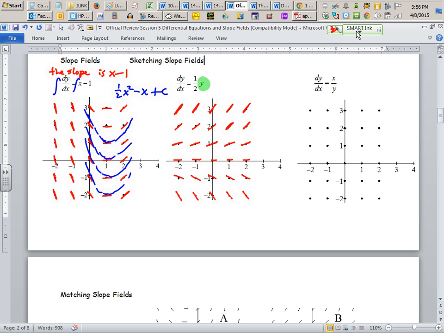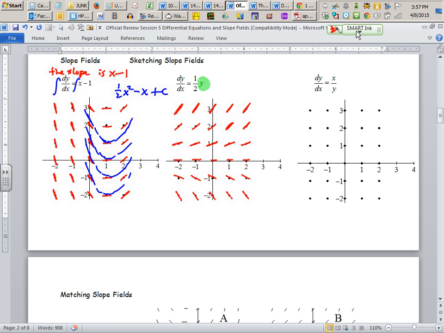Does anyone know what shapes would fit nicely in here? It looks like it'd be like a volcano. Okay, very good. So really, you would divide both sides by y. You move the dx over, see? They're actually exponentials. e^x, 2e^x, 3e^x, 4e^x. See? Negative e^x, -2e^x. So it's a totally different family of curves, even though the diffy-q's look so much alike. Another reason why diffy-q's is a hard class.